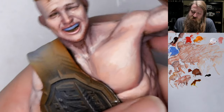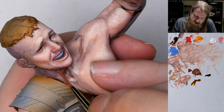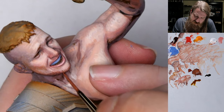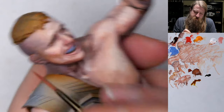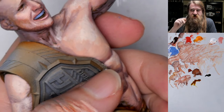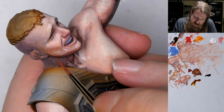A lot of times with beards, people paint this very defined dark line along the beard, and I'm like, that's not really how beards work. No, the hairs are more sparse as it starts to fade away, right? And then it just kind of fades off into the skin.